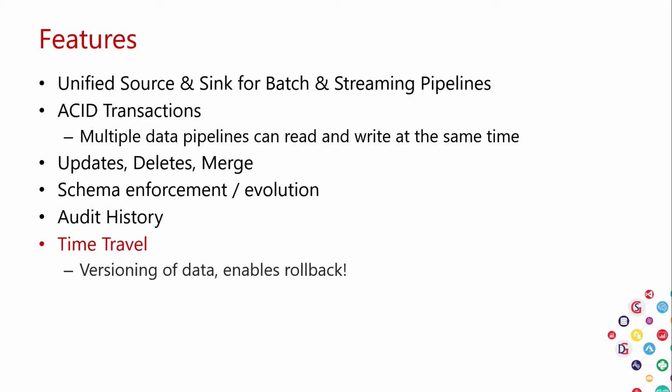And finally, one of my most favorite features of Delta Lake is time travel. This means not just an audit of the data, like who made the change, you also get the full version of the data available. So you have a version of the data available, and using it, in case you want to do a rollback, you can roll back the changes. If you carefully notice, Delta Lake is providing you with all kinds of features which are available in a data warehouse. You can get the ACID guarantees, you can do updates, deletes, or merge, you can make changes to the table schema, you can enforce the schema, and you get who made the changes from the audit history. And in fact, there is versioning of the data, which can help you roll back in case of any issues. All right, so these are the features provided by Delta Lake.